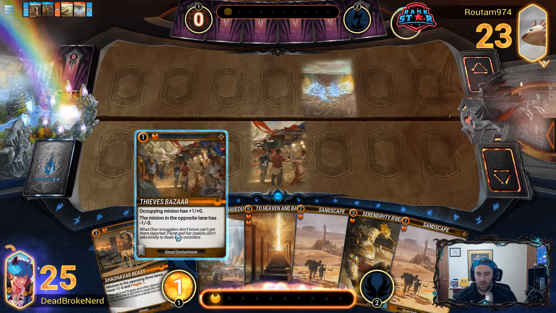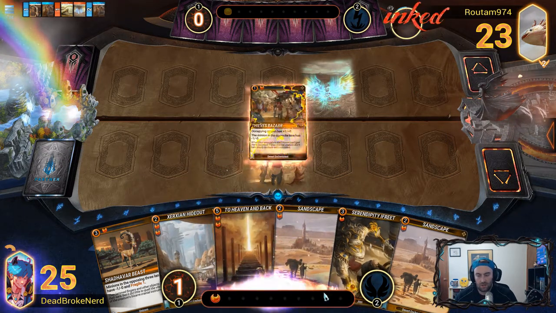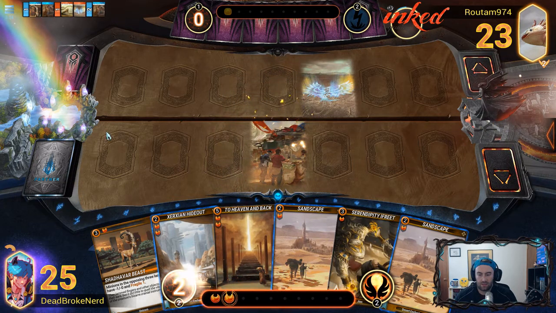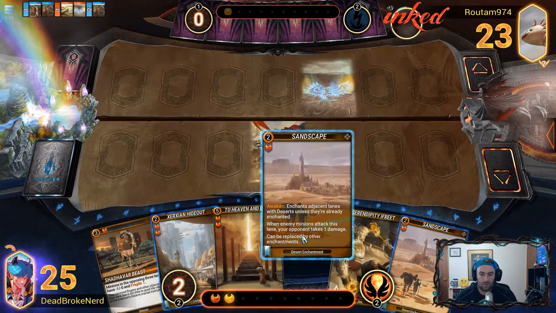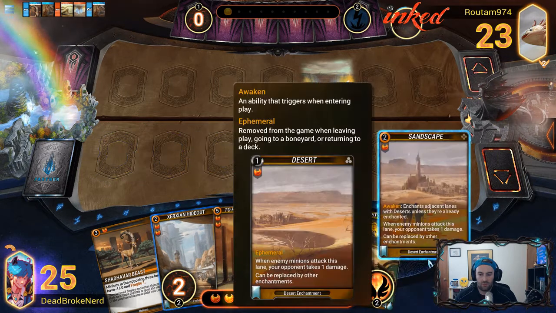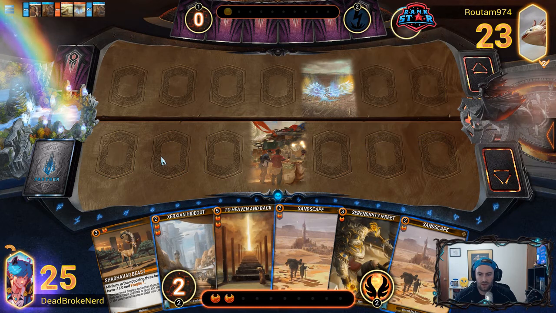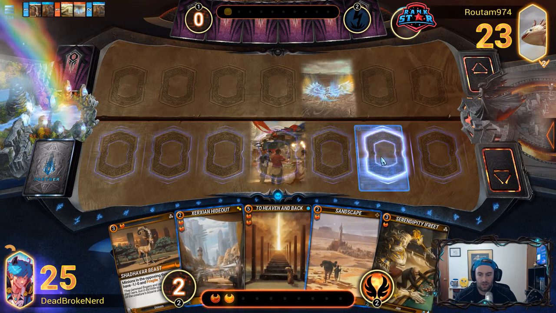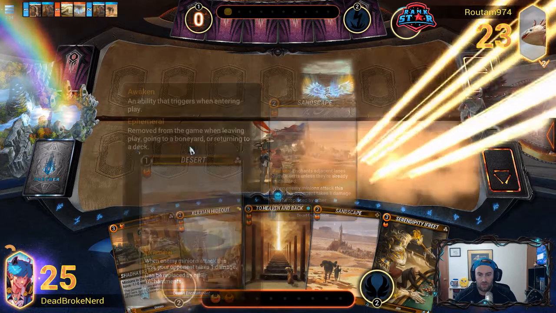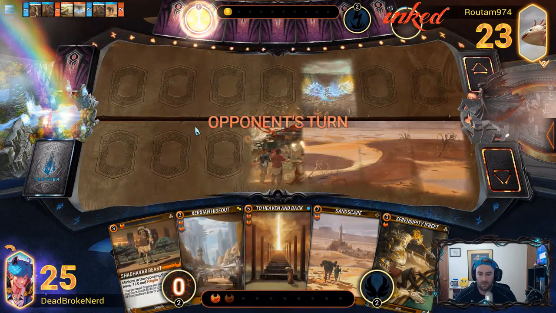That's a Nazca Memorial. We're going to throw back this Thieves Bazaar. We're burning it because we already have one and we're not likely to play it, and of course because we're running Rainbow's End. So then let's go ahead and enchant. Let's see, which side of the board would we rather enchant here? The side with the Nazca or the side... Yeah, we'll go ahead and enchant this side of the board. And boom, we got some deserts going. That's great. Let's go ahead and end turn.